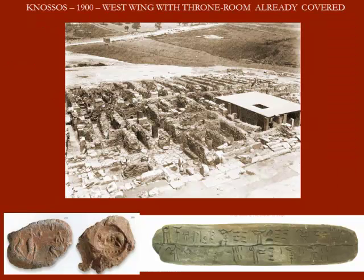The first season concentrated on the west side of the palace, then described as Mycenaean. He suspected that there would be more storage magazines with great pithoi inside, and so it was that a row of 18 oblong rooms were uncovered, opening off the so-called Long Corridor, probably those referred to in the 1st century AD by Pliny.